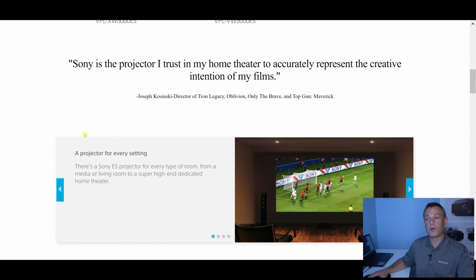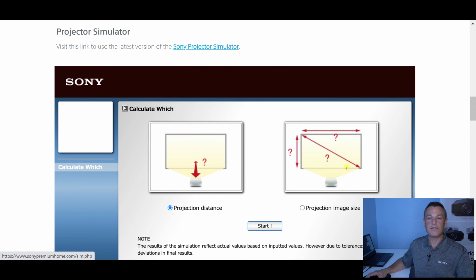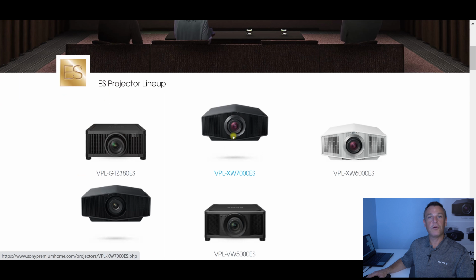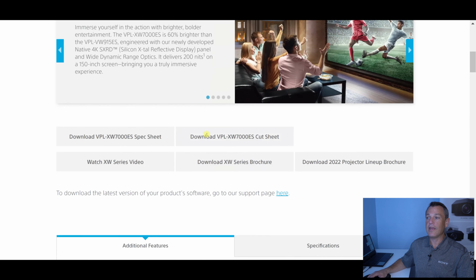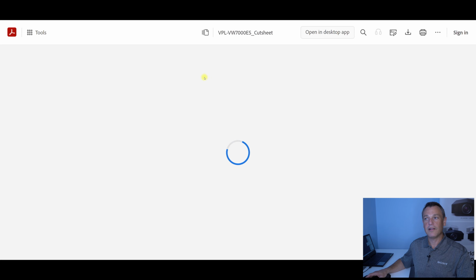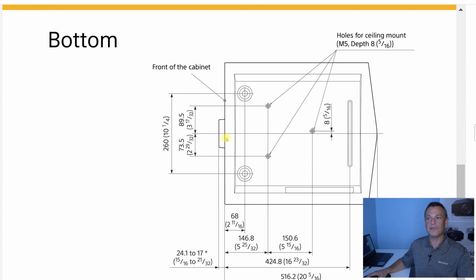This is also a very important location to know right here, because this is where you'll find the Sony Projector Simulator. This is that simulator tool that we've built to help you make sure you're properly installing a projector. Take a look at my video on this, where I give you a deep dive in how to use Projector Simulator. But if I want to get some more of that information on my projectors, like my XW7000 right here, I can scroll right down here and get those same type of spec sheets and cut sheets that I needed for my television. So all that center of lens, where all of our mounting holes are on the XW7000, it's all right here in the cut sheet.